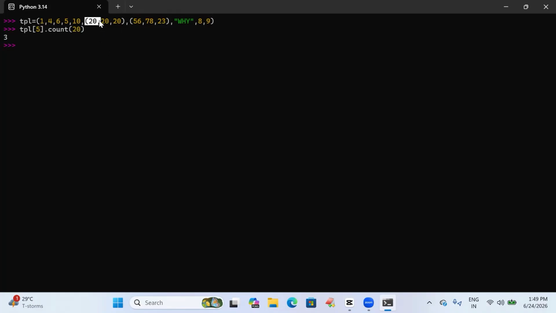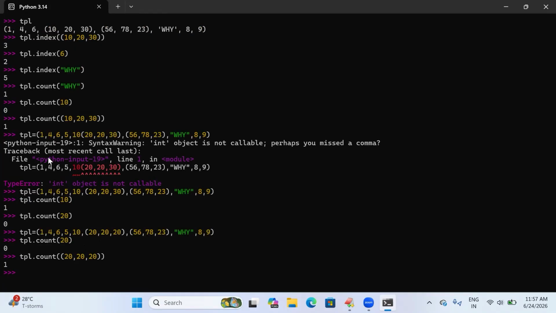The value 20 has occurred 3 times in our inner tuple. 78, how many times has it occurred in our inner tuple? Then we have to update this index also as 6. See, the 78 value. This statement checks how many times the 78 value occurred in our TPL of 6 by using this count function. See here, one time occurred, right? So one time 78 has occurred.